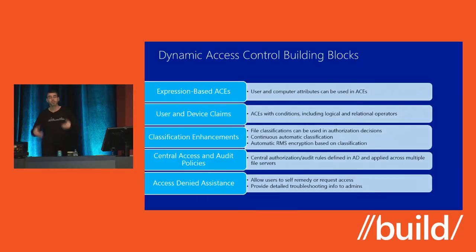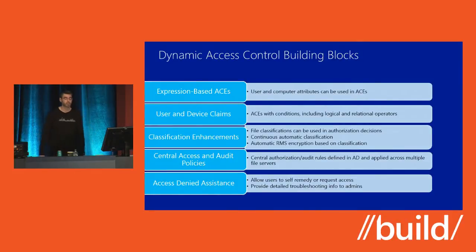What this is, you know how in SharePoint if you go to a SharePoint site and you don't have access, you get a page that says you don't have access. You want to request access. Well, file servers never had that for all these years. File servers never. You get access denied. That's just it. You're done. And usually you were literally done if you didn't know who ran that server.